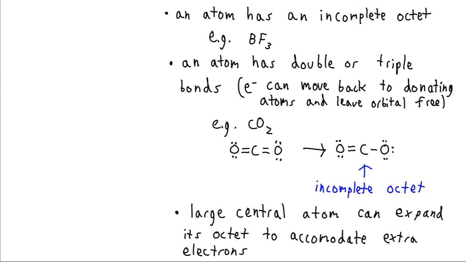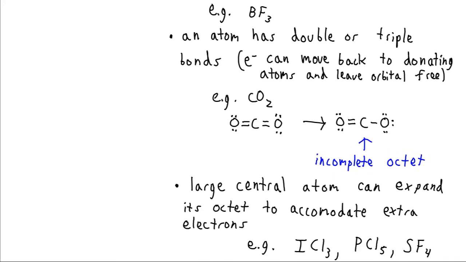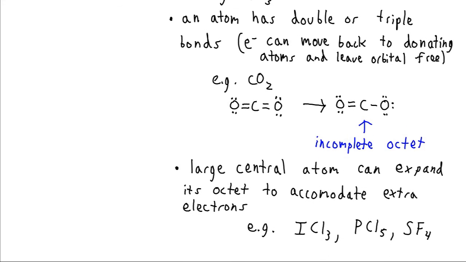And if we have a large central atom, then it might not need to do something like this in order to make room for extra electrons. It might just be able to accommodate more than 8 electrons by default. So that's especially going to be true as you go down the periodic table and get larger atoms. So something like these compounds, we saw that with the silicon tetrafluoride and the aluminum. These are able to accommodate extra electrons.